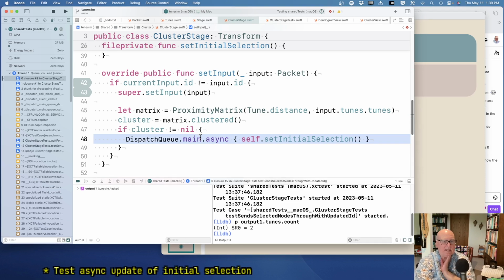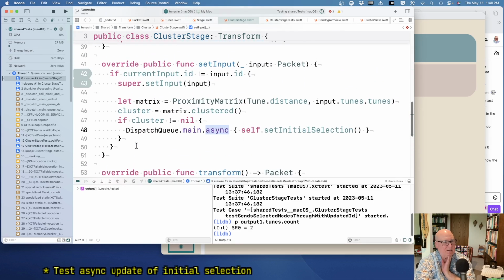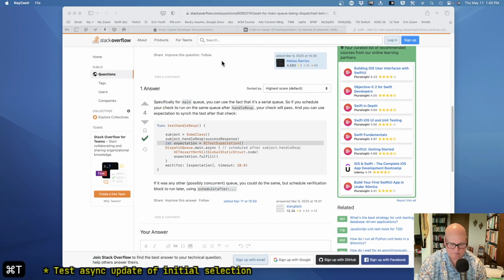Right. So this has to happen after the consequences of selecting a cluster are dealt with. And so I can't just wait for this here. It really has to be outside somewhere. And now let me look up dispatch queue.